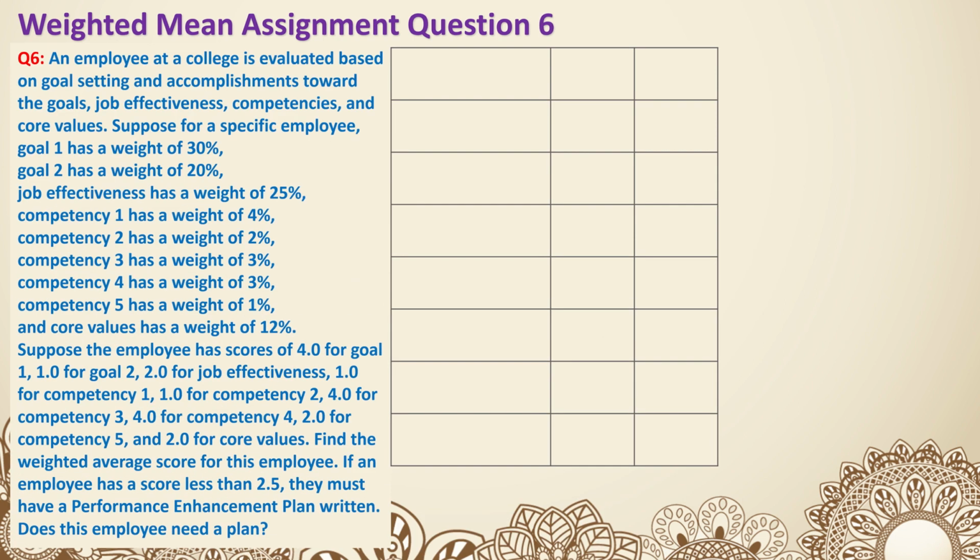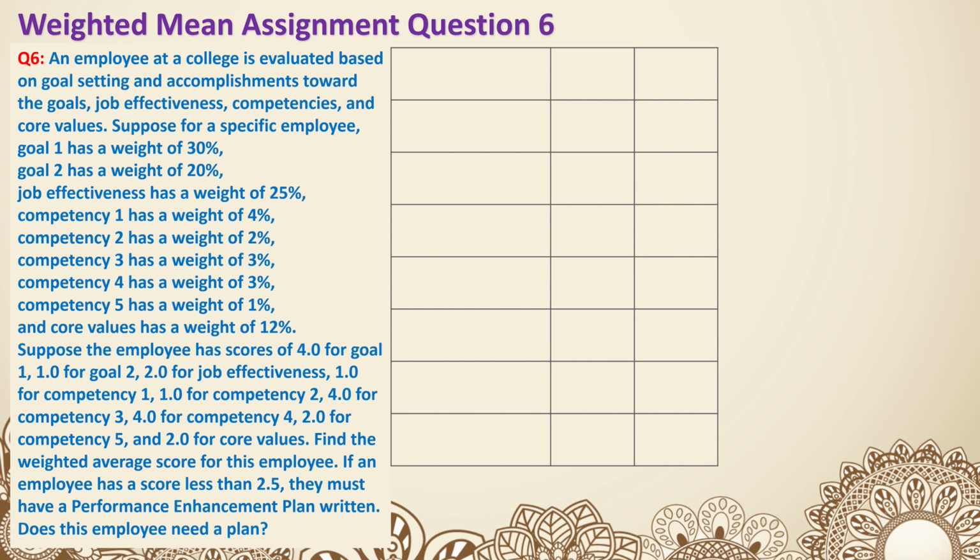Question 6, this one is a long one. So to be able to see the information clearly, I suggest you actually make a table for questions like this, just like the ones we have seen in our lesson. You have the grades, the different kinds of categories to calculate your grades, and you have the percent that corresponds with each of the categories. So making a table like that is going to make things clearer.